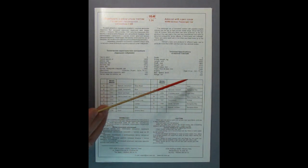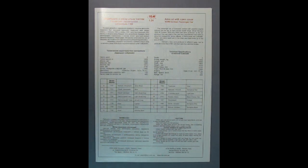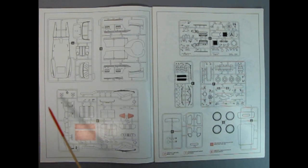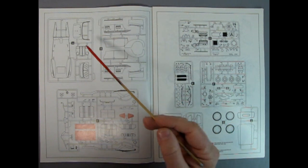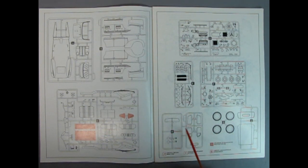Down here we have a bunch of specs on the car as well as the paint call-outs and cautions for when you glue your model together. As we open our instruction sheet we are confronted right away with a parts tree pullout. What we have is part tree A, B, C, D, E, F, G being the tires, H being the glass, and J being the top. It's interesting to note that we have orange highlighted parts, which indicates parts not in use on this kit. There is also a box with an X and a 2 for making two pieces, a question mark for optional pieces, and an asterisk that says scratch build — I wonder what that will entail.